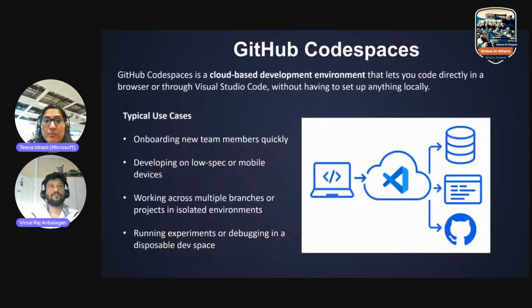Another thing that I want to bring here is GitHub Codespaces. It kind of shifted the question from how do I write code faster to how fast can I start contributing? So Codespaces is basically a cloud-based development environment. You can just open a repo and start collaborating. And this is very, very powerful for onboarding, like a new team member can go from zero to productive in minutes. Or you can do development from anywhere. So I think this is very powerful as well.